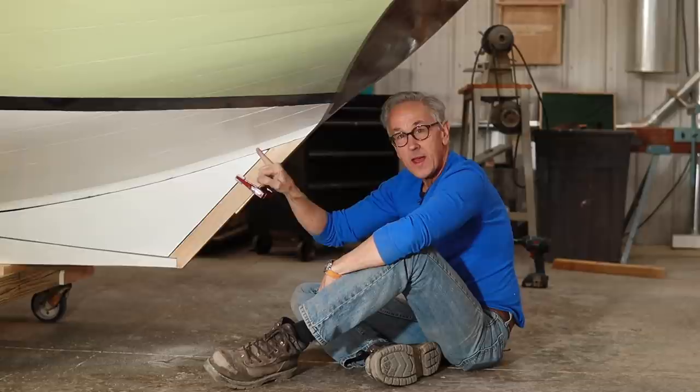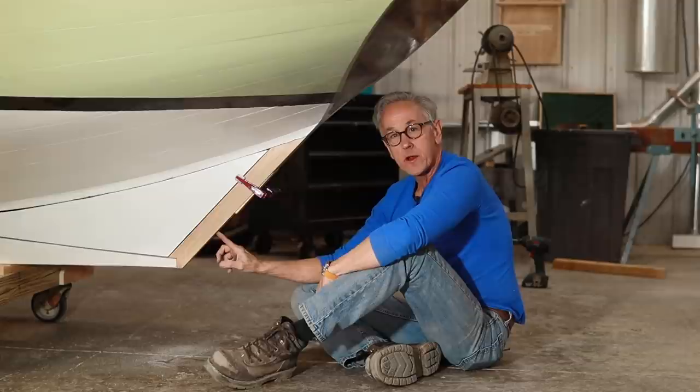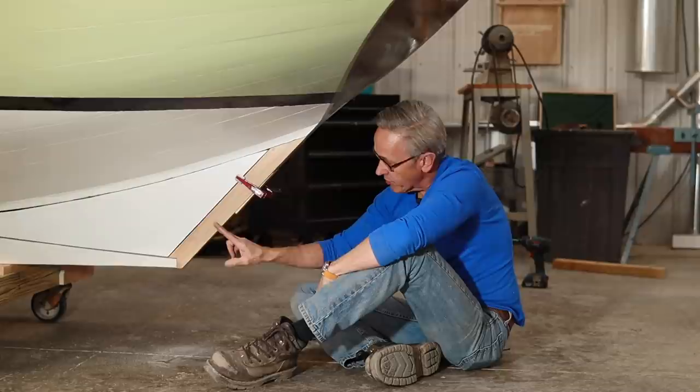So what I'm gonna do is pre-drill a hole here on the drill press so that I have a nice square 90 degree hole in order to get started in drilling that long hole through the deadwood.